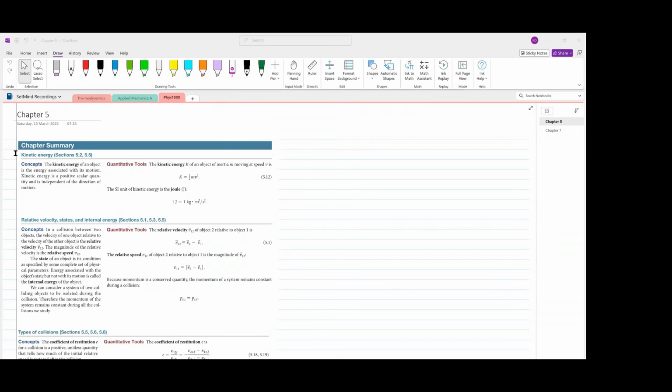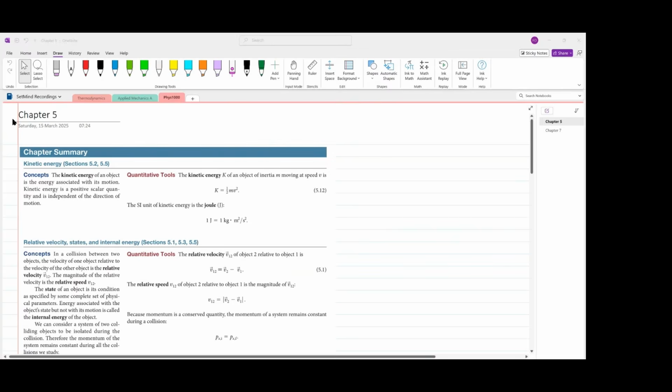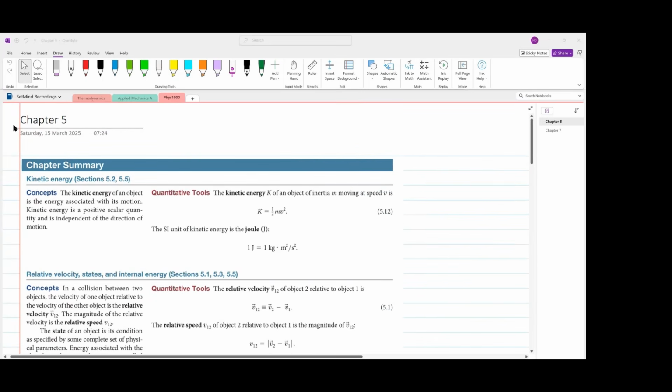Okay, and this chapter is all about energy. So I assume that you've already done chapters 1, 2, 3, 4. So you've looked at velocity, acceleration, you've looked at momentum as well. So energy is just the natural progression in that chain of physical properties that we are learning about, right? Okay, so we're going to go on to energy, and chapter 5 is closely linked to chapter 7. So right after chapter 5, we're going to go to chapter 7, which is like a continuation of chapter 5 almost, right?